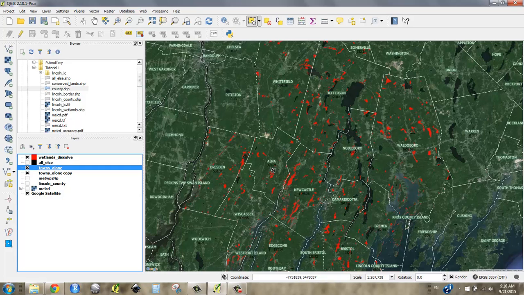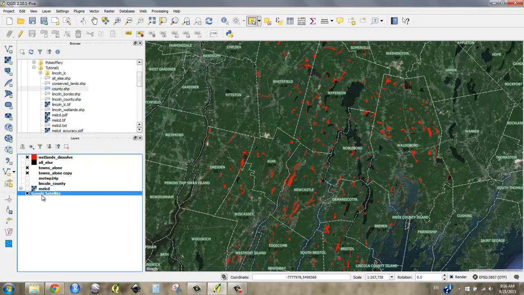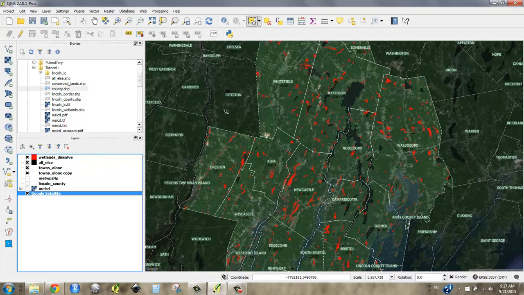So the first thing I did was I said, okay, I don't like the Google image being so strong. You might have noticed that Google Satellite and all of these open layers plugin options have no transparency or property setting on them. They're a web service. So in order to make it look more diminished and less loud, I added every county but Lincoln County as a black color that was semi-transparent, so it softens the rim like that, right?